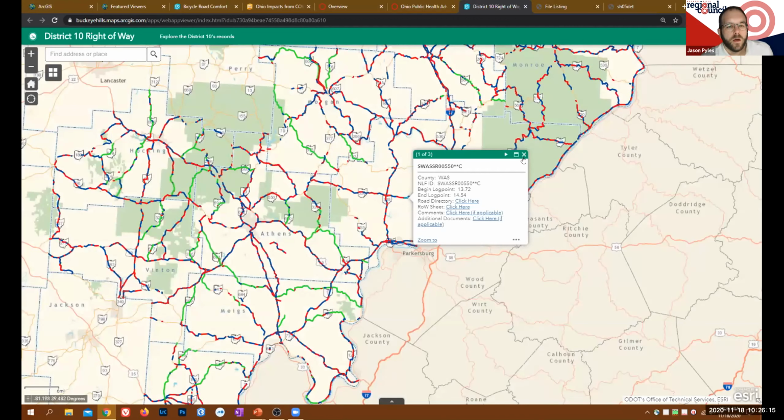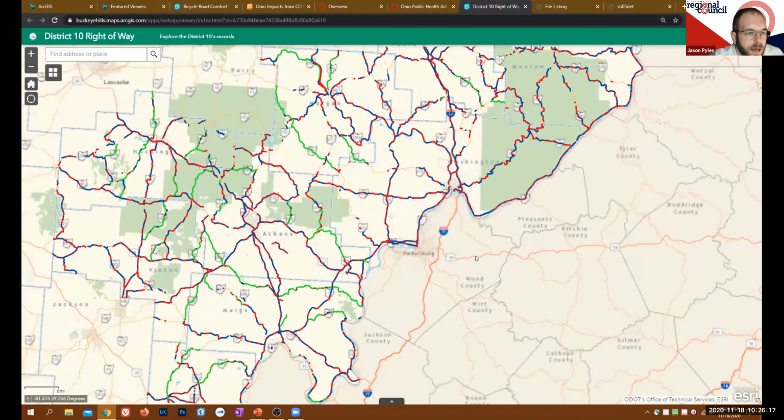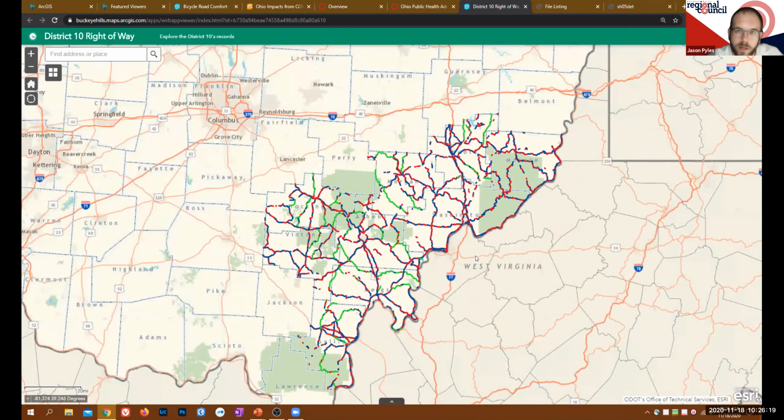So we were hosting that on our own server. We were planning on turning off that server this year, and this viewer was really giving us a headache. This is gigabytes of data that we were no longer going to be able to handle as easily. And we just really weren't sure about how to recreate this with the tools that we had.